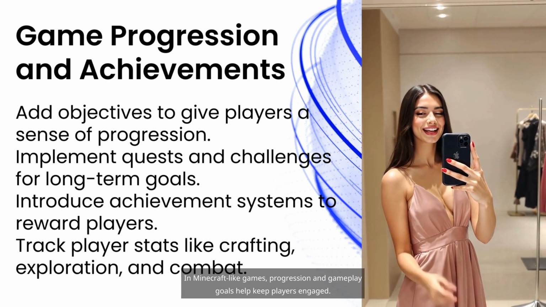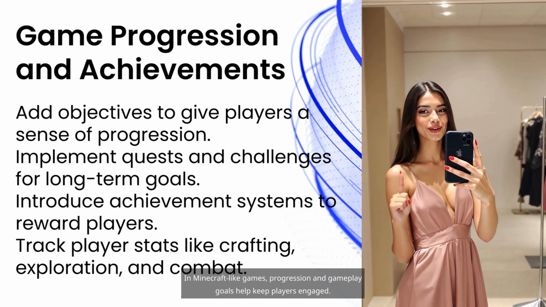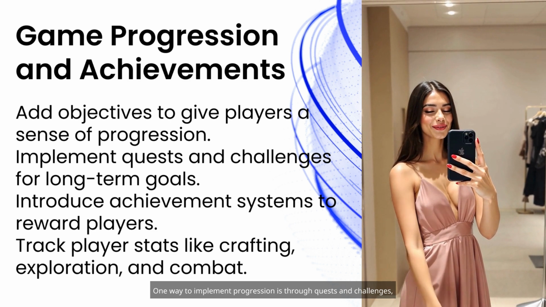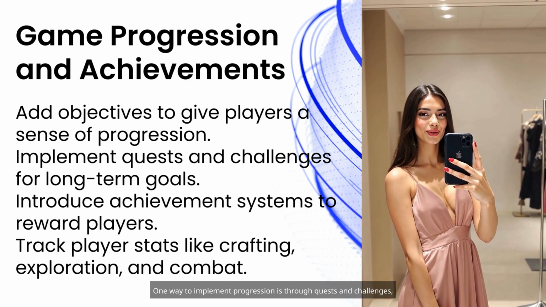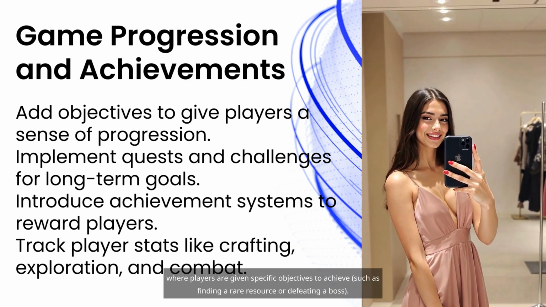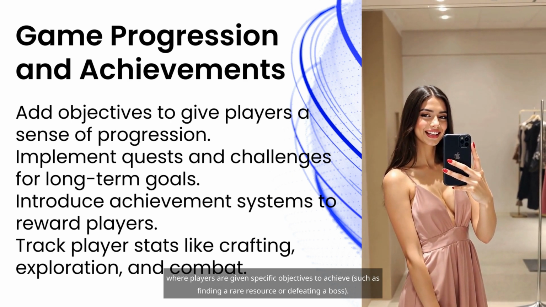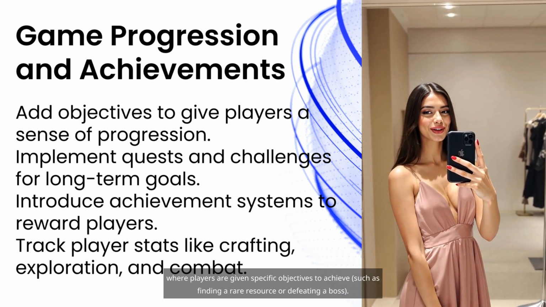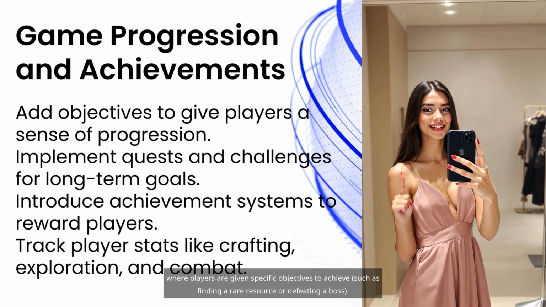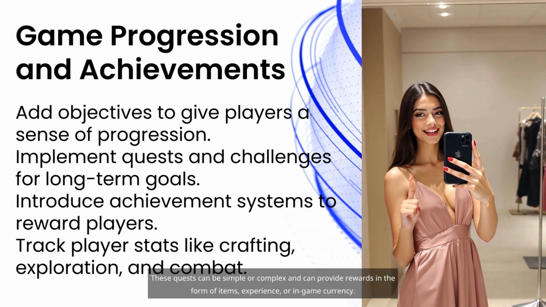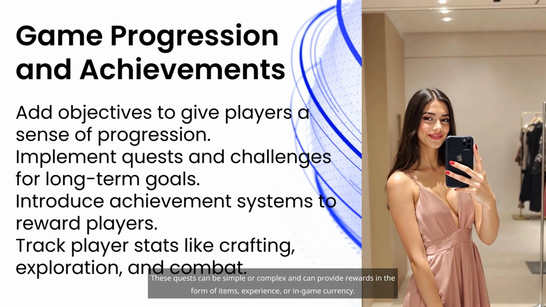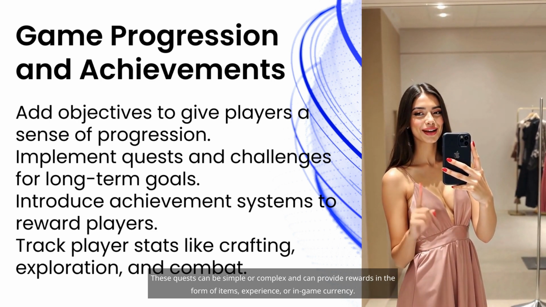In Minecraft-like games, progression and gameplay goals help keep players engaged. One way to implement progression is through quests and challenges, where players are given specific objectives to achieve, such as finding a rare resource or defeating a boss. These quests can be simple or complex and can provide rewards in the form of items, experience, or in-game currency.